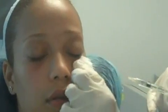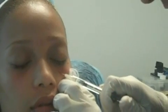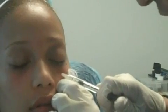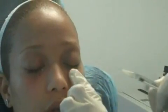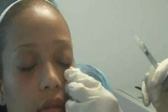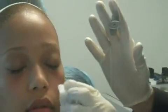Now, there is an art to doing this. You have to know how much to put in to make a difference, not too much. The biggest risk in this area is, I think, an aesthetic one. You don't want it to look done. It is normal for everyone to have a subtle crease under the eye. There are some people that have significant bags, and if you do this inappropriately, it can cause worsening of the bag. So you really have to go to someone who's quite experienced in fillers and in this particular area.